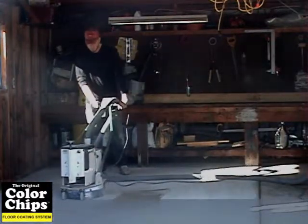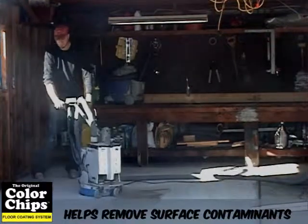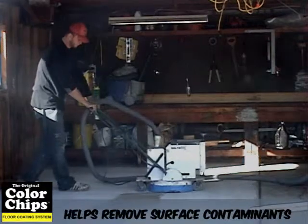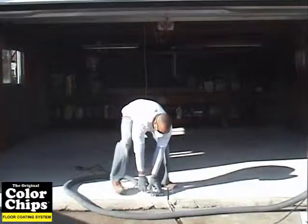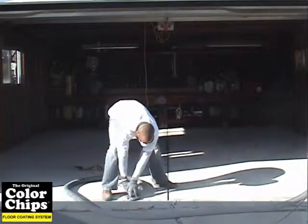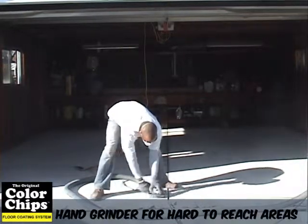Using the grinder will open up the pores of the concrete to allow the epoxy to sink in, therefore achieving maximum adhesion. To profile the areas the floor grinder can't reach, such as around the baseboards or edges of your concrete, we suggest using a hand grinder. Please make sure you use eye protection during this process.